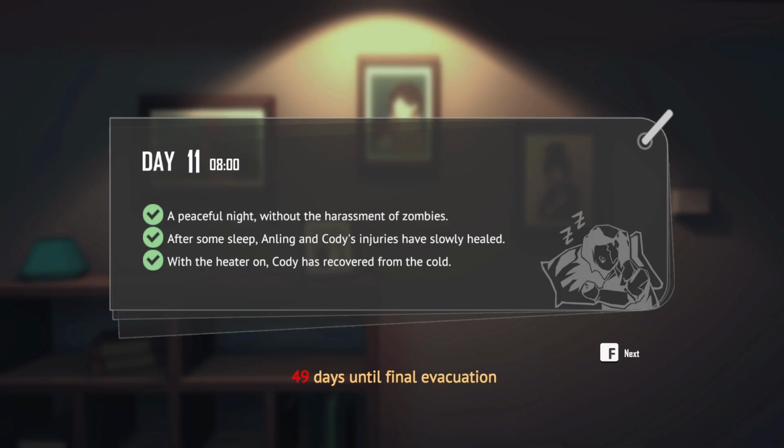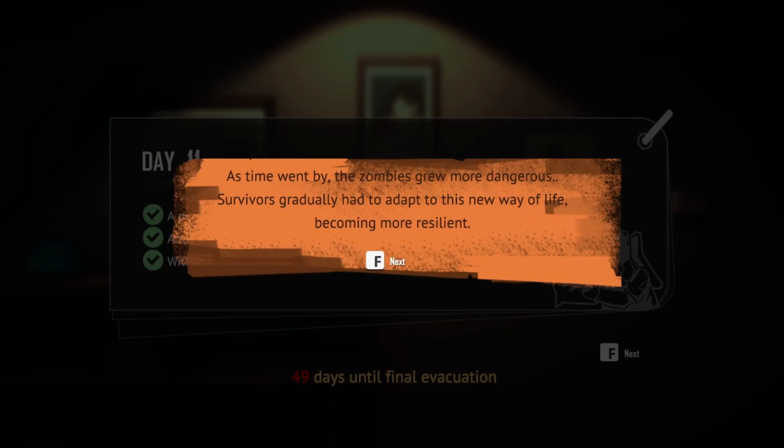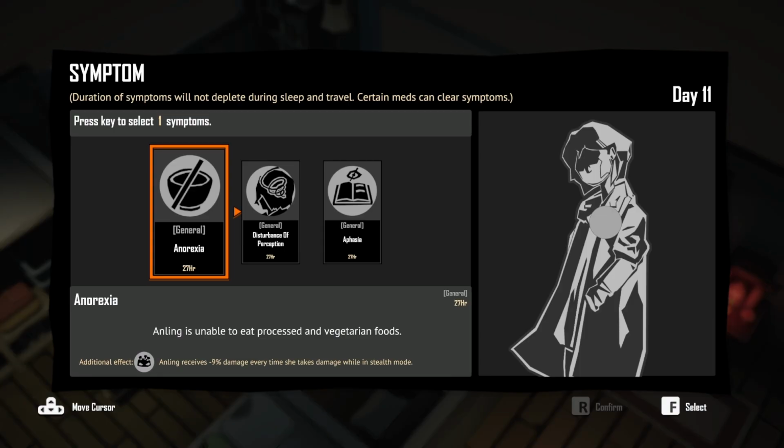It was a peaceful night. There's 49 days until final evacuation. As time went by, the zombies grew more dangerous. Survivors gradually had to adapt to this new way of life, becoming more resilient. Oh, this sounds horrible. Oh no, I don't need them to get worse. They're already bad enough as it is. Zombies with guns, zombies that explode when they die.